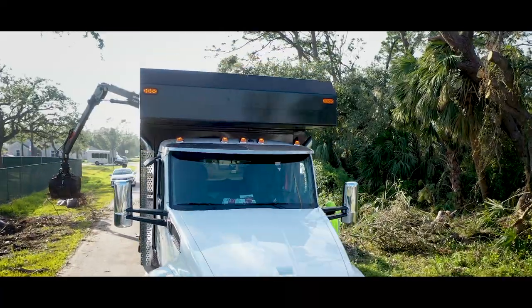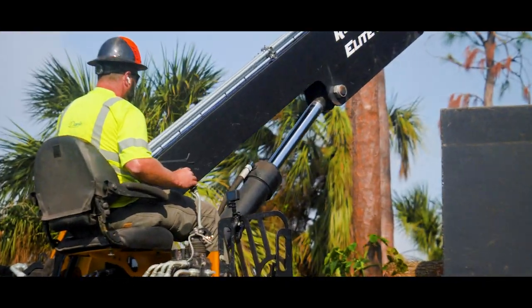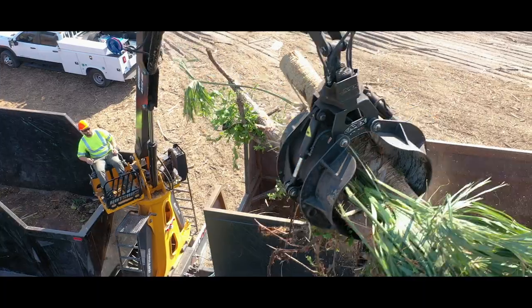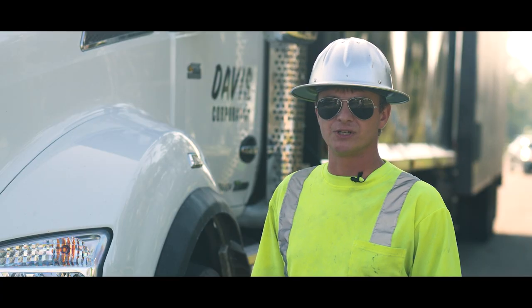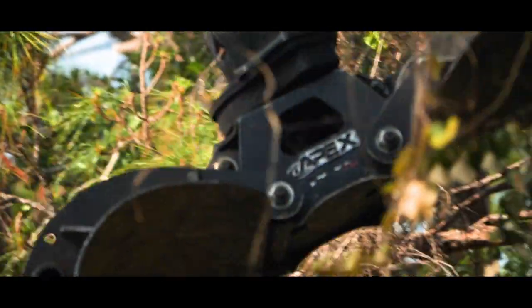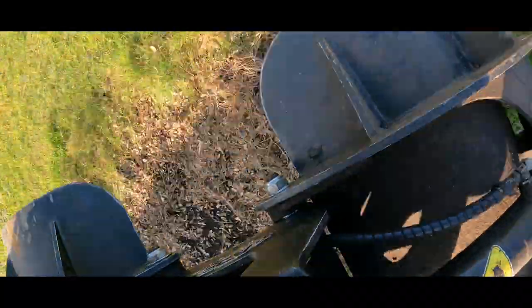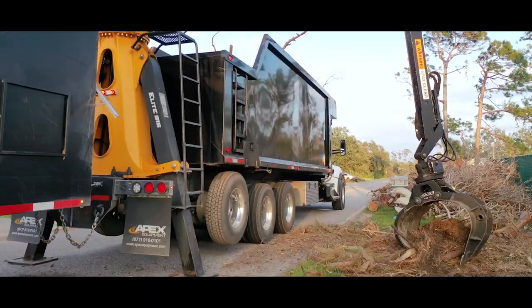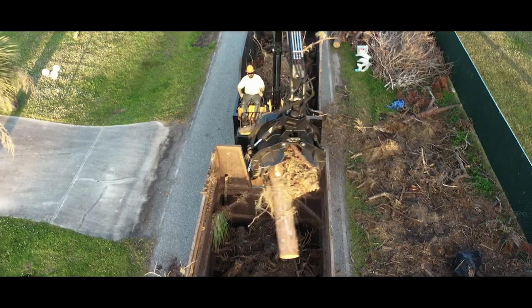This is the second truck we've purchased from Apex Equipment with the Rotebeck attachment. We have on this one the 915 Elite — it's quite the machine. Lots of power, very accurate controls. It's got a good amount of reach. We push it to the limit and it never fails on us. It's really stable and solid and it's quick, and it helps me to where I don't dig up grass. The controls work really well — they're really efficient and smooth.